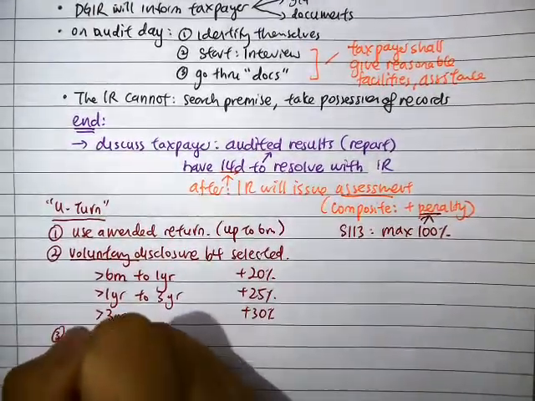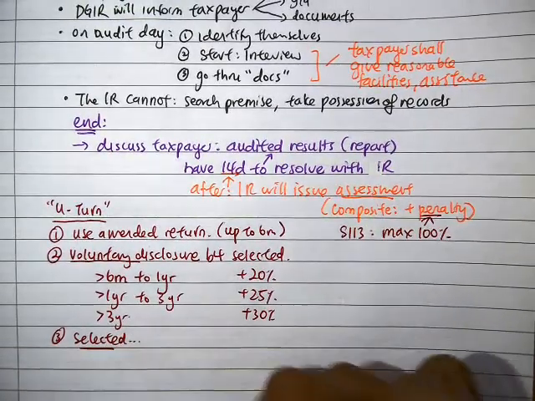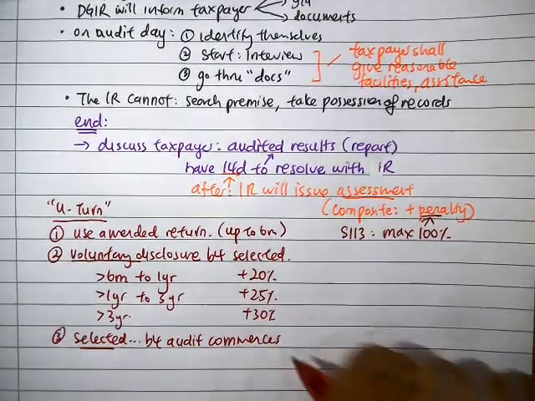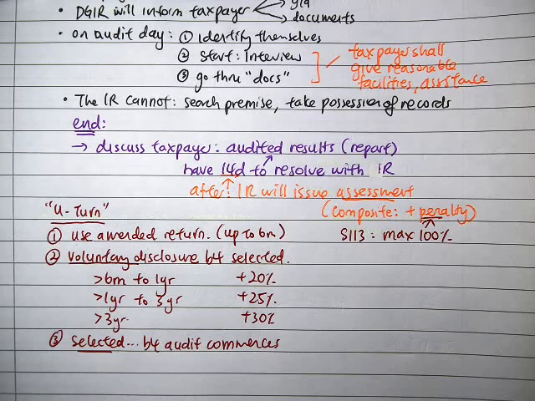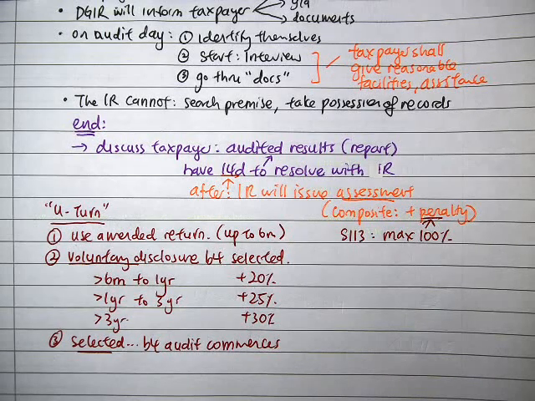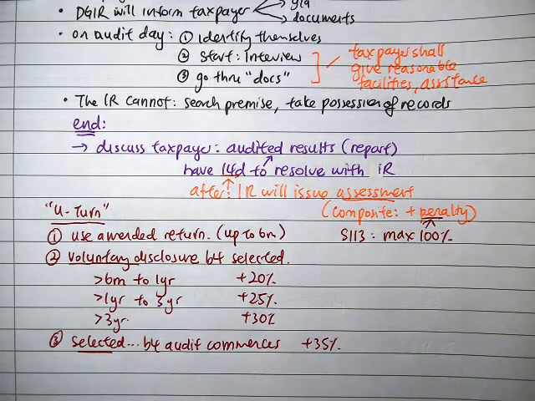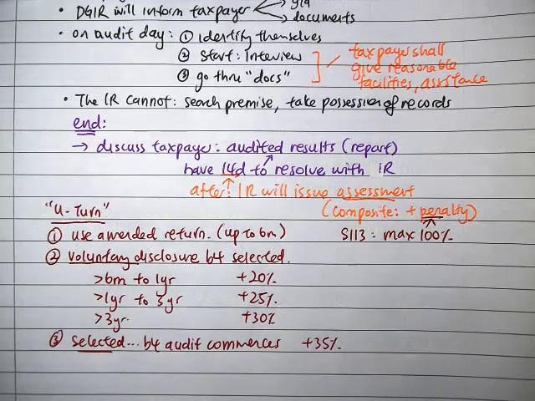But if you have been selected before the audit commences, that means they send you the letter, and after that you call them and say, don't do your work, I'll make your life easy, I admit, this is the part where I'm wrong. Then they say, since you make our life easy, we will add 35% instead of adding 100. They don't add 100 immediately. Usually they start with 45% because there's a concession rate. Then if they catch you again, 45 becomes 55, then 65, 75, 85, 95, 100. That's how they impose penalties on tax audit.